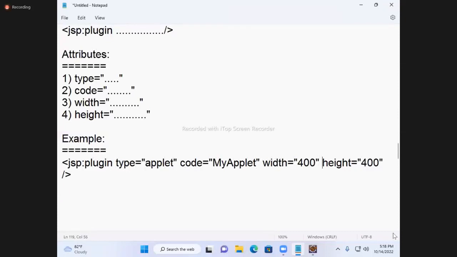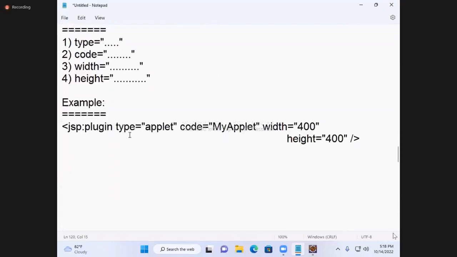So like this you can write. JSP colon plugin, type equal to applet, code equal to MyApplet, width equal to 400 pixels, height equal to 400 pixels. So MyApplet class is included in this area. Width 400, height 400.